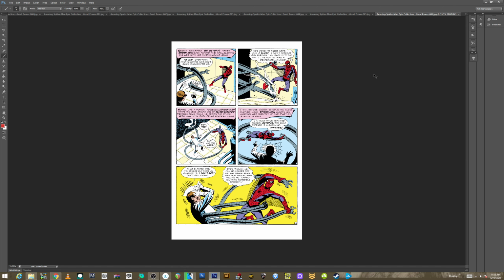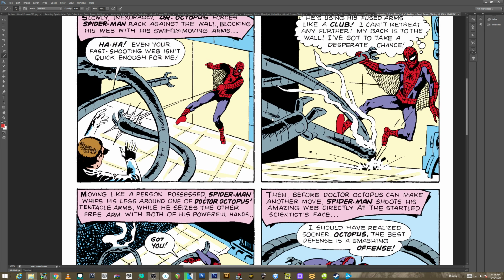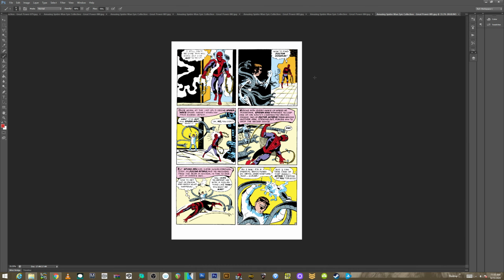I can't believe we're going to go through all these pages and there ain't going to be one damn reference to his spaghetti webbing. This would be a good example where he would use it, and he just takes a black line and goes like this over it, like wraps it around it. That's essentially what we got going on.